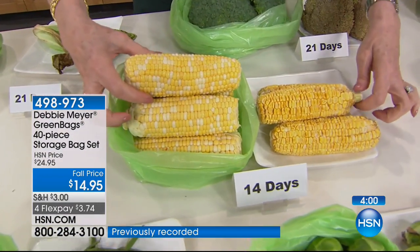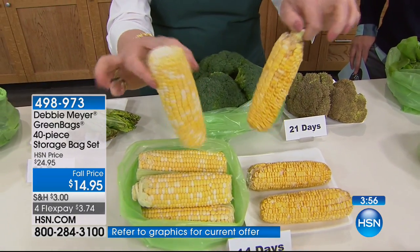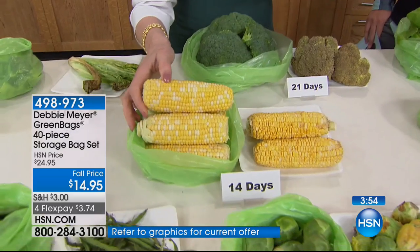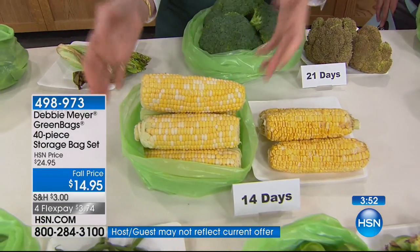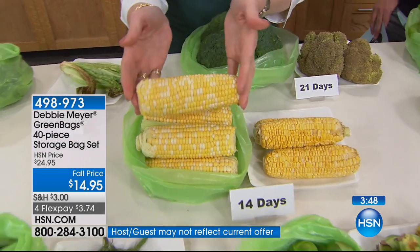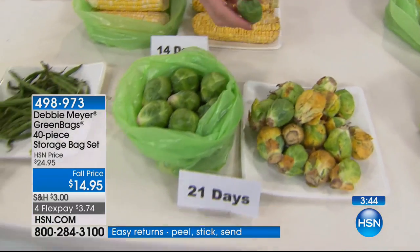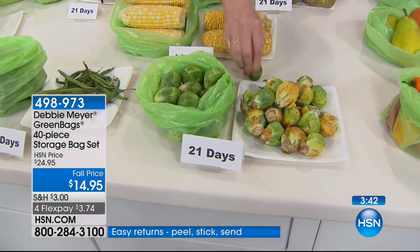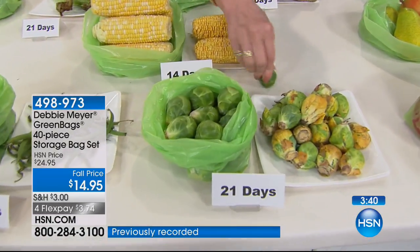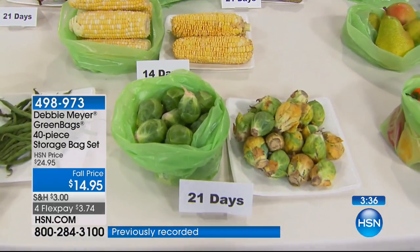So at 14 days, I get ready for tonight's barbecue. 14 days ago, I did not have to run to the store because a few people were coming over and we're going to throw something on the barbecue. And so I don't have to go to the store. I've got the corn ready. My Brussels sprouts, you and I are fans. But we love the Brussels. They're supposed to sound like that. If I do that to one of those, I'm going to be splattering it all over the place.